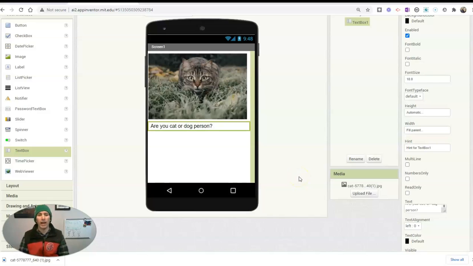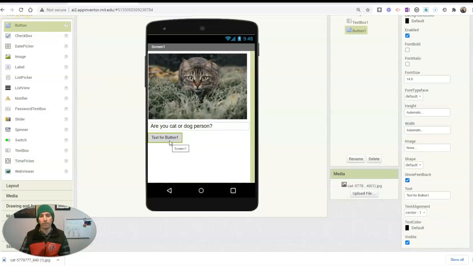Next, I want to add in some answer choices. I'm going to add in 2 answer choices, one for cat and one for dog. So let's go to Button. I'm going to drag Button down here, and I'm going to change the text so that it's not text for button 1. I'm going to call it Cat Person.